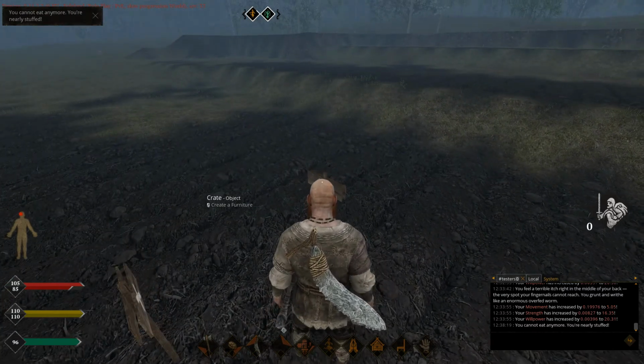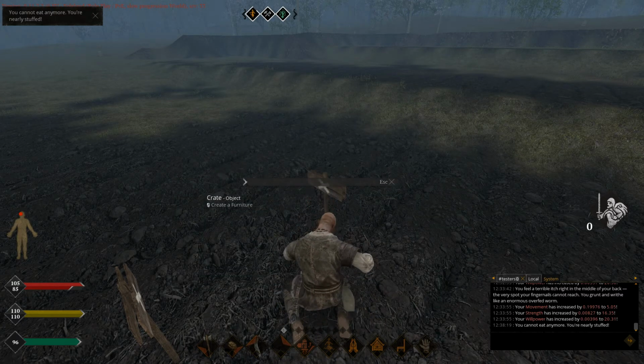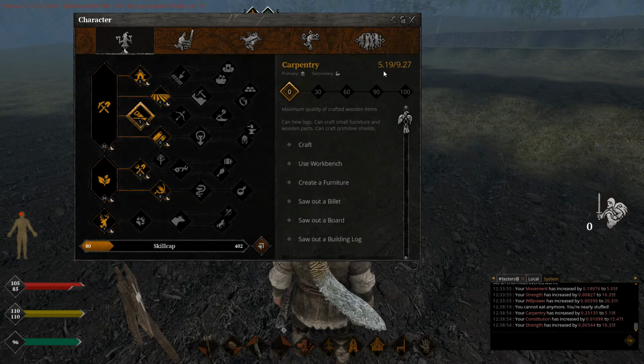So what we got here is a crate. We're going to create a furniture here. Now, I have 4 boards and 10 nails in here. If I build this, it's going to take a minute. You're going to see that my carpentry is 4.94, and now it's 5.19. It went up 0.25 from that one action. All right, keep that number in mind.